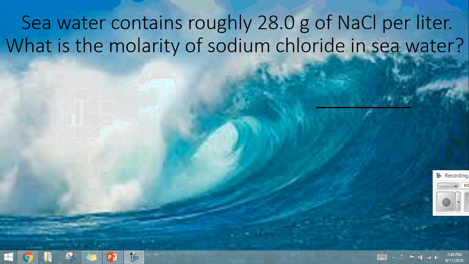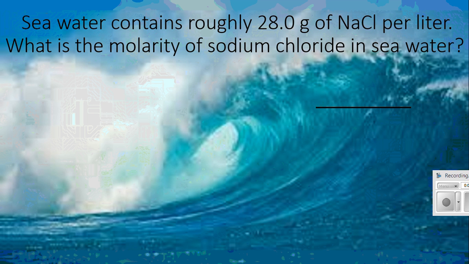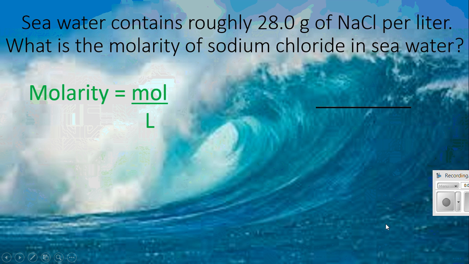Okay, so the first question on your warm-up was: seawater contains roughly 28.0 grams of NaCl, which is sodium chloride, per liter. What is the molarity of sodium chloride in seawater? So what we have to remember, since the question is asking for molarity, is that the equation for molarity is equal to the number of moles per liter. So that's going to be moles of solute per liter of solution.